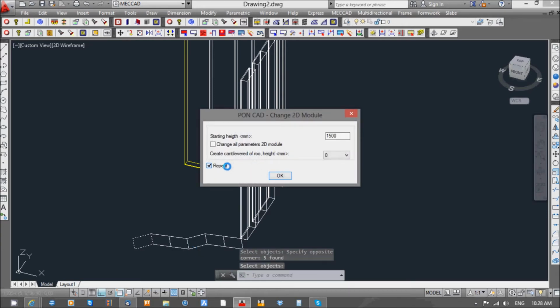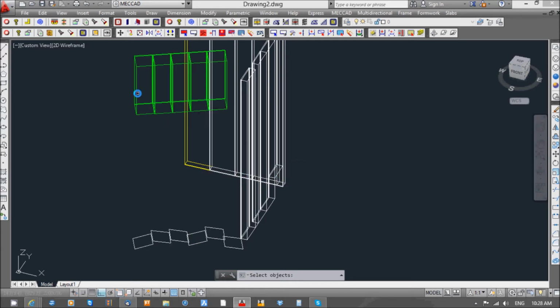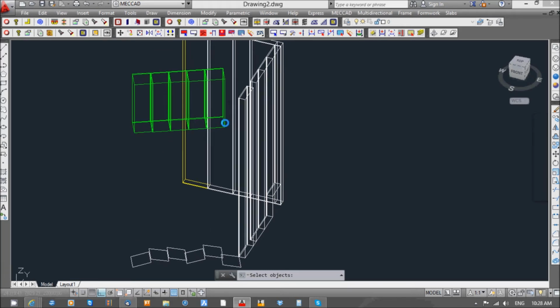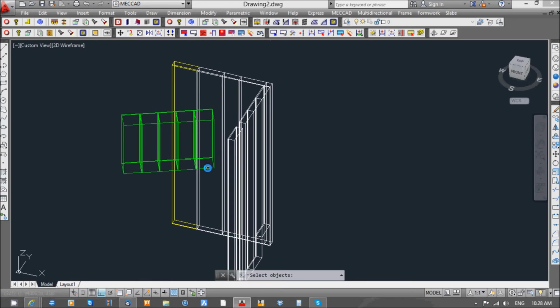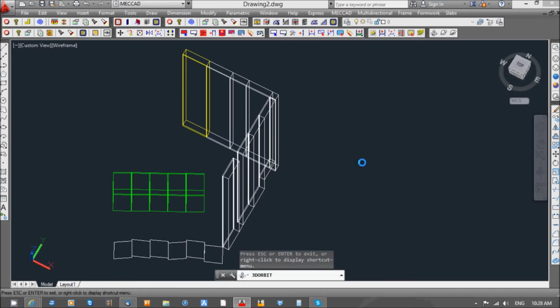And on those ones, I will insert an extra module on top, as if we need to create a suspended scaffolding. Let's move them.